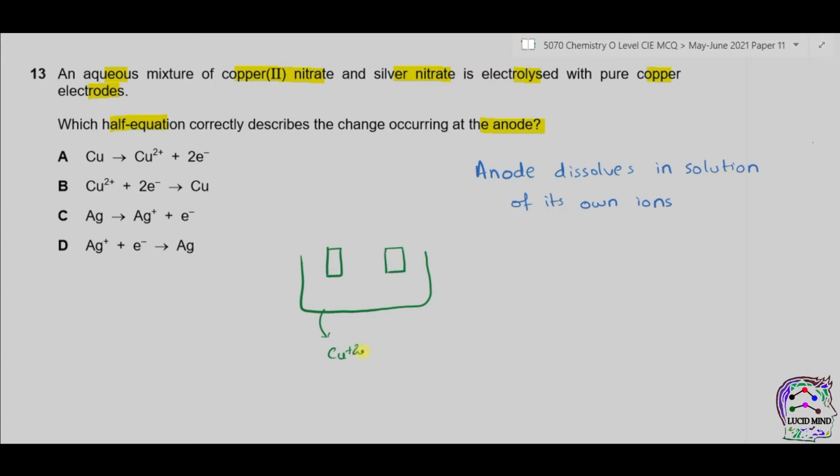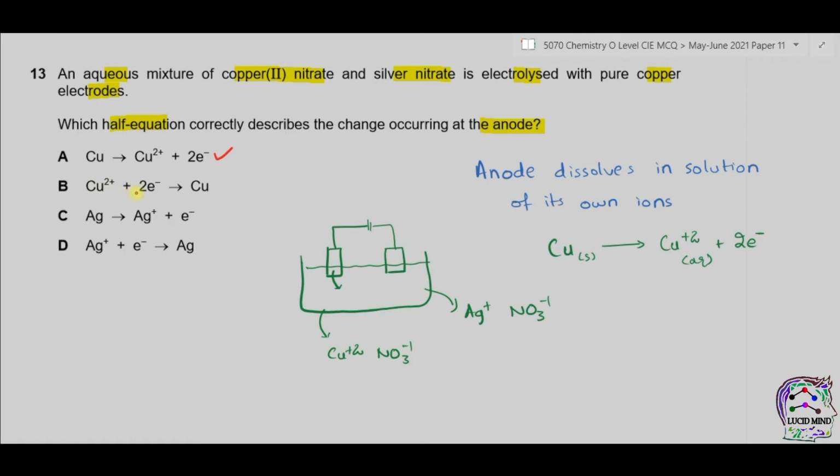So ions are copper plus 2 and NO3 minus 1. Similarly, we have another solution of silver nitrate. So we have silver ions and nitrate ions. In electrolysis, we have a battery that is attached. So copper metal will dissolve in its own solution. This is copper solid. It will dissolve to form copper plus 2 along with the loss of 2 electrons. We can see that this one is the correct equation.